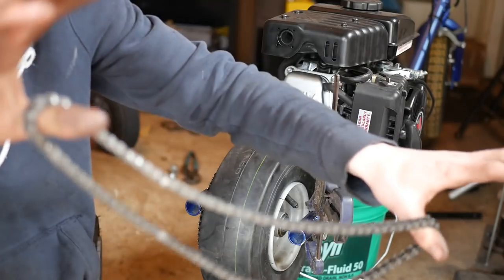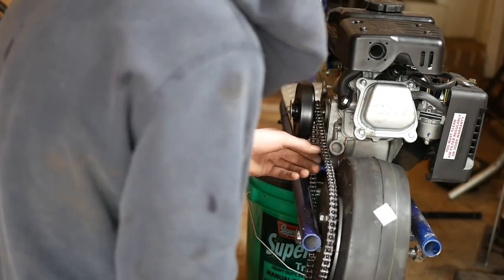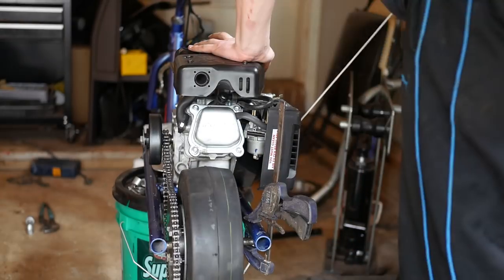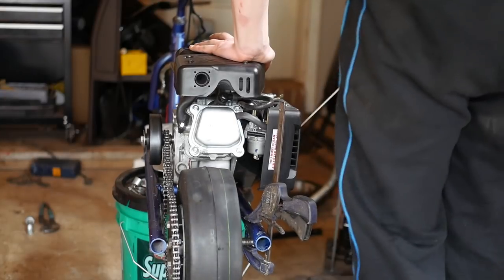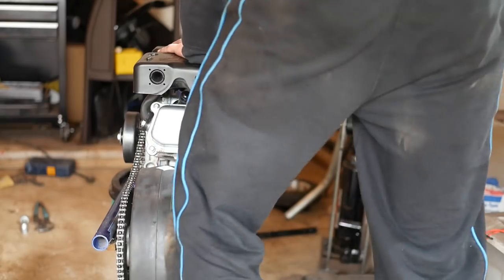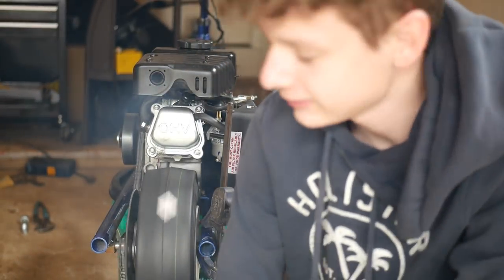So here's the chain. I think we got it perfect. It's been about a month, and I'm gonna go ahead and start this thing. Dang it! The switch was off!